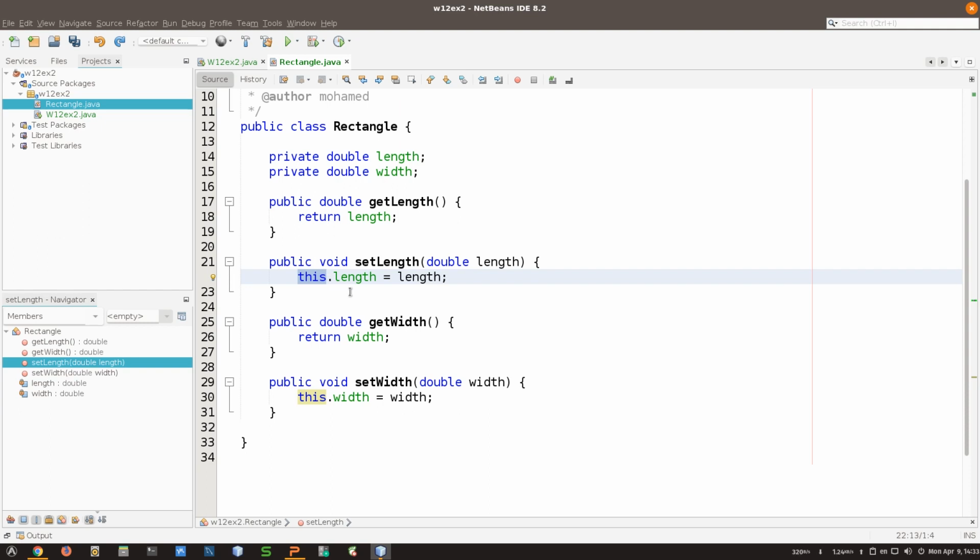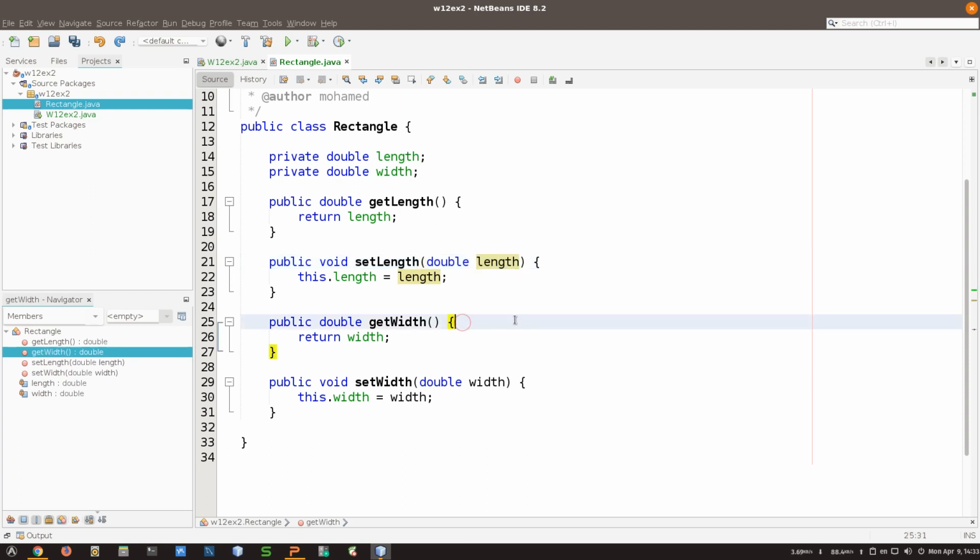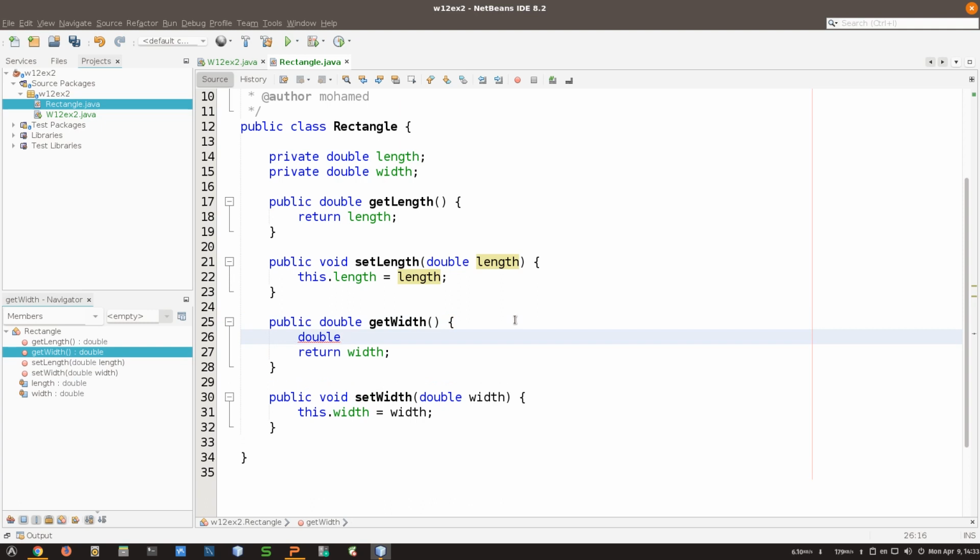This keyword, all it does is just make sure that what comes after this is the name of the instance variable, not a name of some variable that you just declared as a parameter, for example, or as a local variable. Notice, for example, imagine that I declared another width, for example here, and I put some number there. Now notice that this width that I'm returning is not the width that is coming from the class, because I just declared another variable with the exact same name. So now returning this width is going to return the one that I just declared.